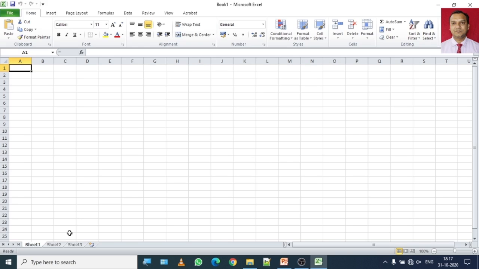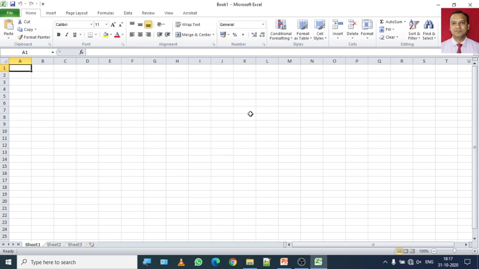As you can see on the screen, this is the title bar of Microsoft Excel, where the file name is represented by Book 1, also called a workbook. In every workbook we have 3 worksheets, given at the bottom: Sheet 1, Sheet 2 and Sheet 3.